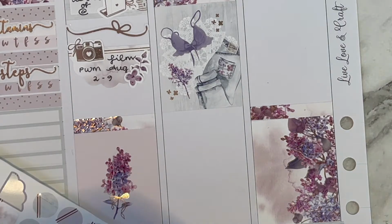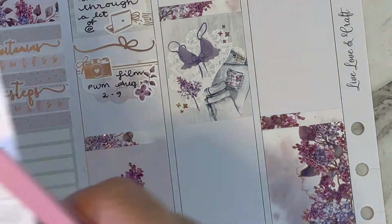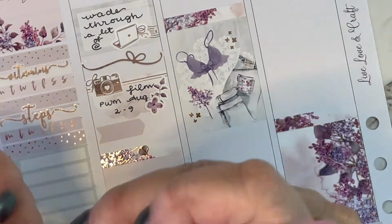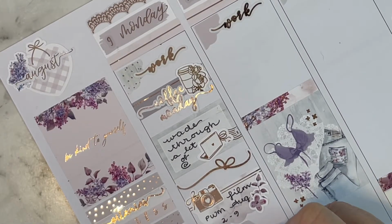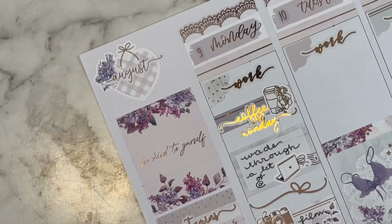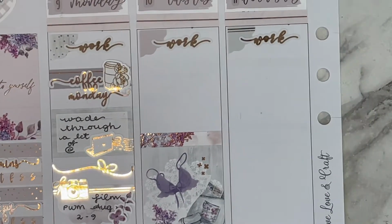Underneath that, I have popped a print Petticoat Bandit bow divider, or flourish, or different names. I haven't had a look on the sticker to what she calls it, but I think she calls it a divider, possibly a flourish. Anyway, that is a printable from Print Petticoat Bandit that you can download, and then I cut out with my Silhouette. And when I start off using those, I try to use them consistently throughout the spread, and that's what I've done with this one.